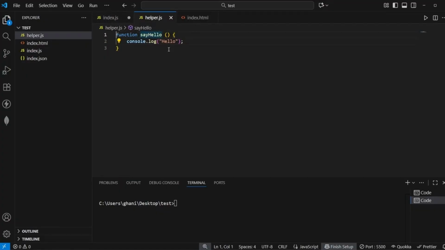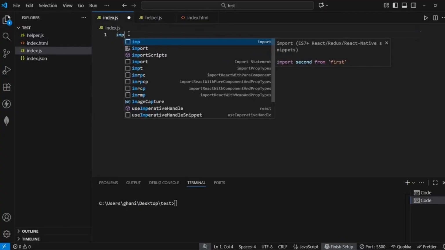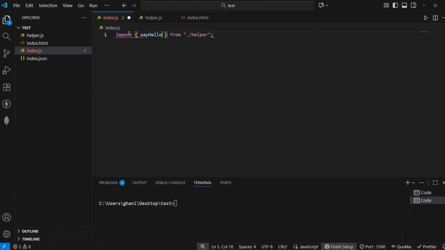To export a function, we can say export function sayHello. Now this function is being exported, and now we can import sayHello from helper. And as you can see, this is the syntax. So you have opening and closing brackets. Then you have the function name inside. You're going to say from what kind of file you want to import that one. We want to import that one from ./helper. And I recommend to say .js right here. Otherwise, I oftentimes get bugs.